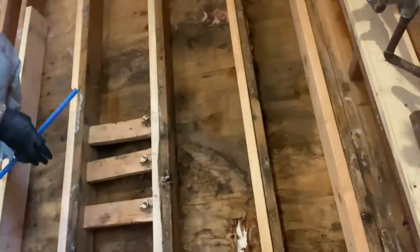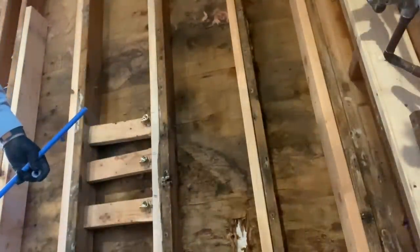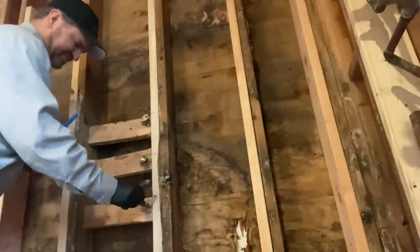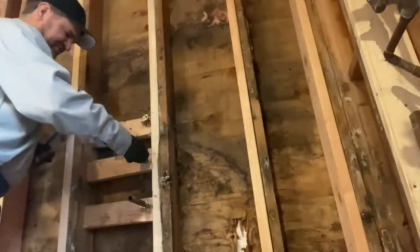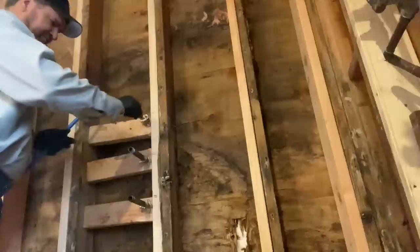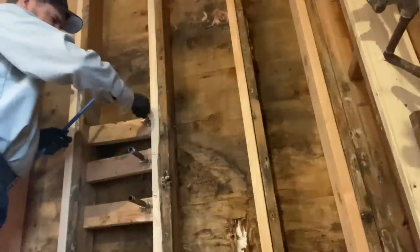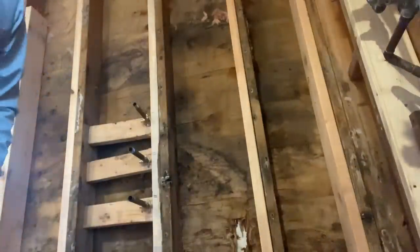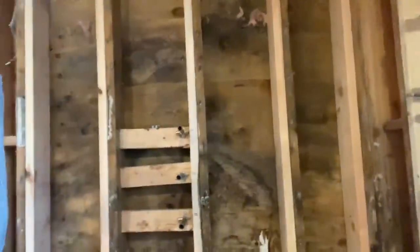All right, our three outlets for the body sprays are in place. We're going to take some 1/2-inch brass nipples. Let's throw them in there just to make sure that they're all coming out perfectly straight and aligned with everything. And how does that look? Let's take a look how this looks.